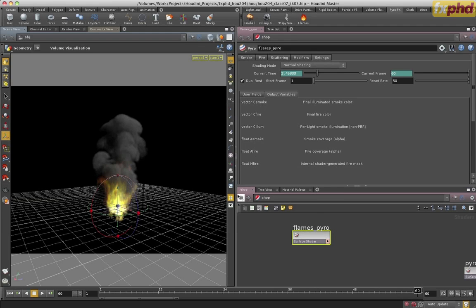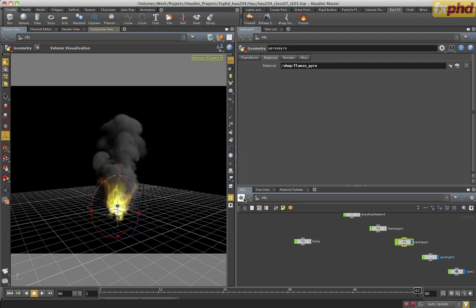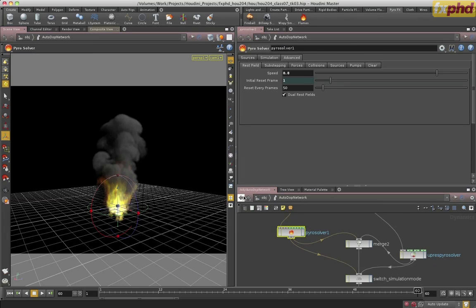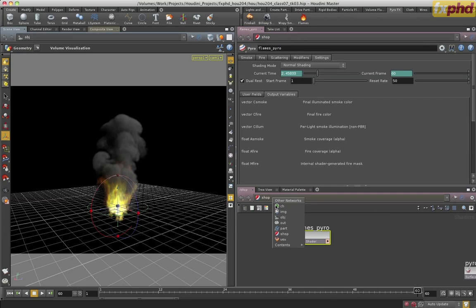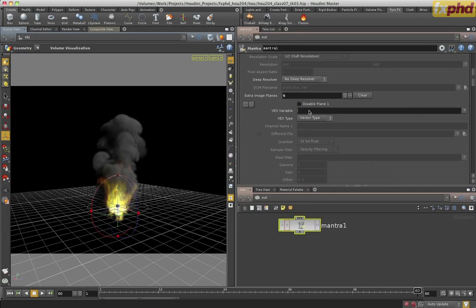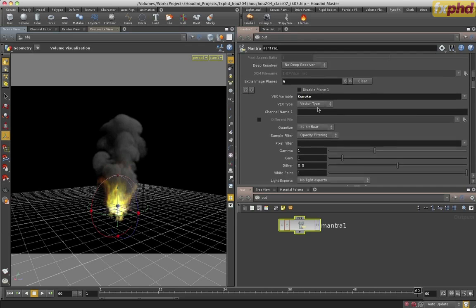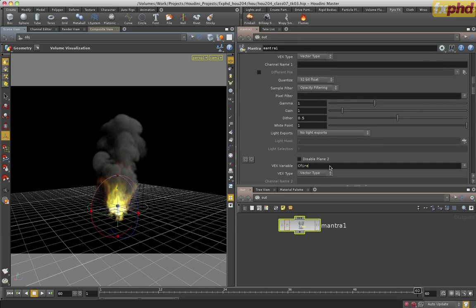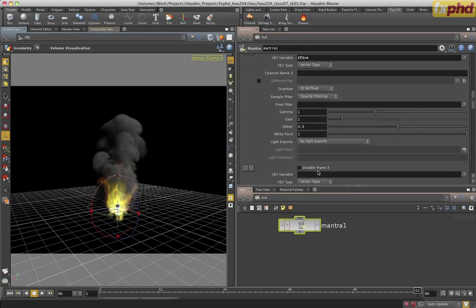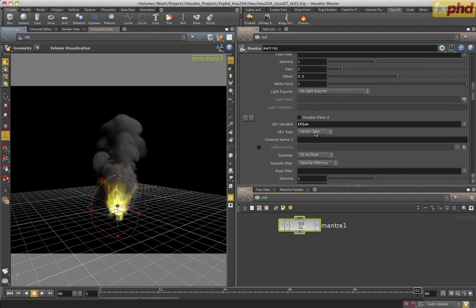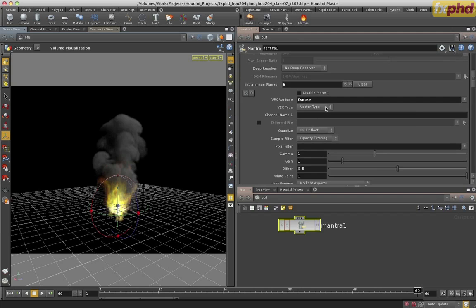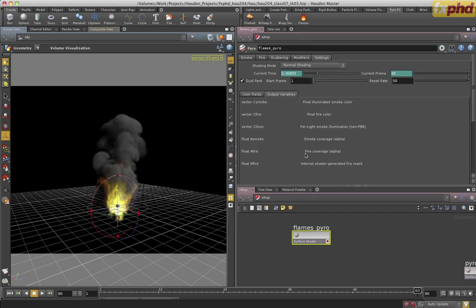So what you will do is come out here and type csmoke, cfire, cillume. And now this is very important. These are vector variables, so this vector type is chosen. However, for these next 3, these are floats: asmoke, afire, mfire.